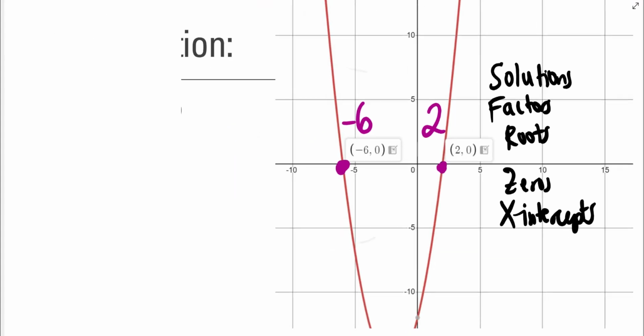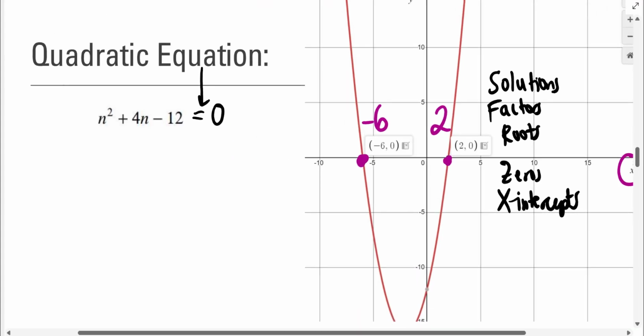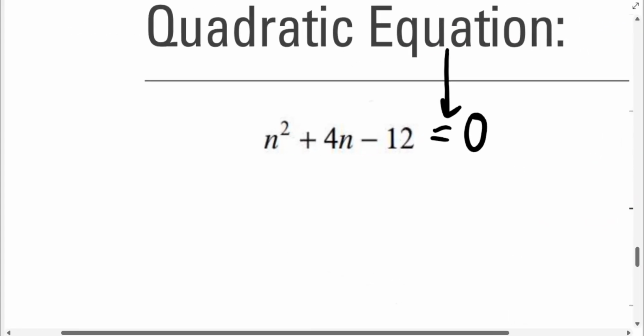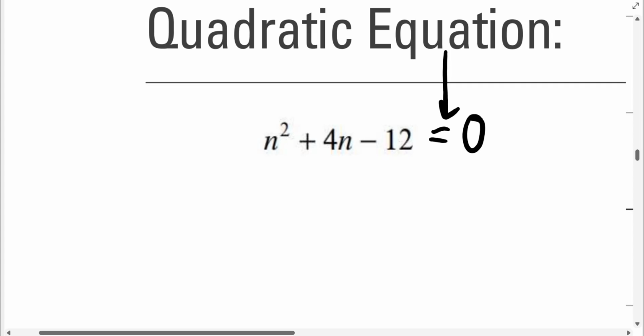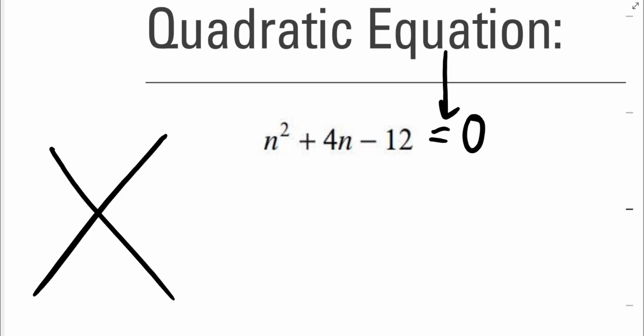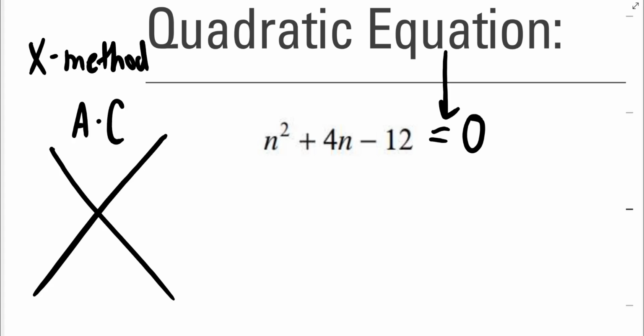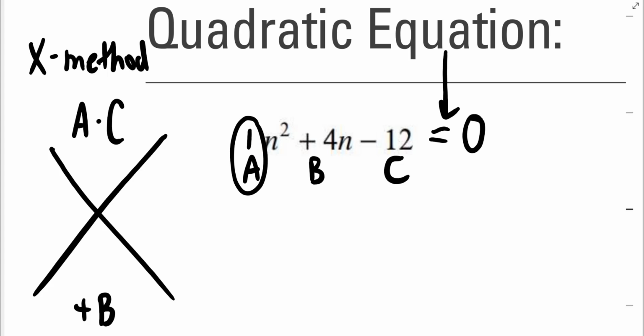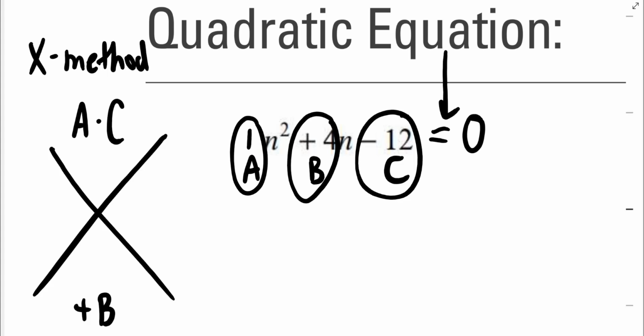The reason that this is important is those numbers are not complicated. They're not decimals. They're easy to find. So when we're solving this and we don't have a graph and we can't put it into a calculator, how do we know that it's going to be a problem like that? Well, we always try the x method first because that's the quickest method. I call this the x method. On top we do A times C, on the bottom we do the pair that adds to B. So let's identify A, B, and C. This equation is correctly in order. It also equals 0, so that means my A, B, and C are correct.